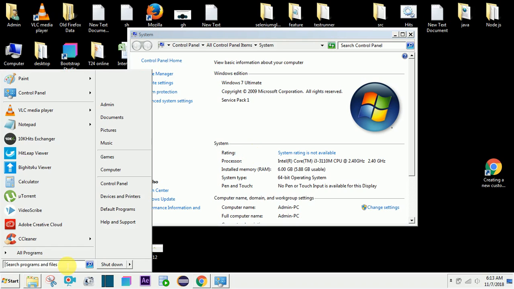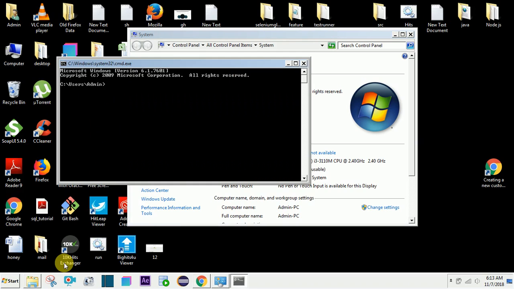To verify whether it is installed correctly or not, you have to go to the command line and type java -version, and you will see this message, right? Like 1.8.191. Java is installed into my system, and it is 64-bit, it is mentioned here, right? And the build and all details you will get here, friends.